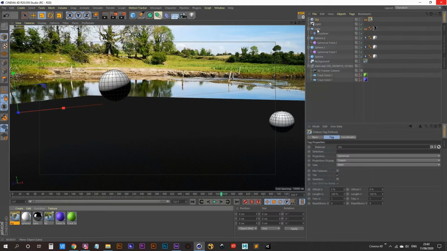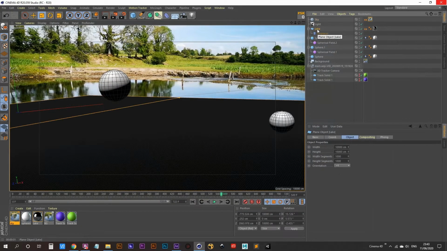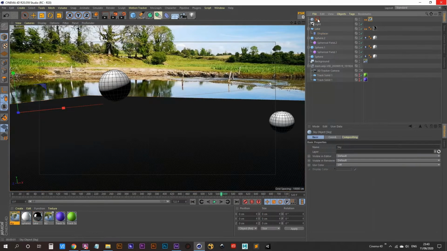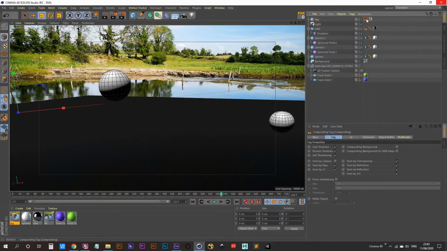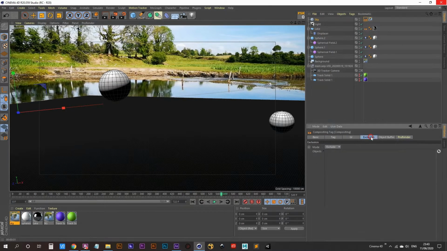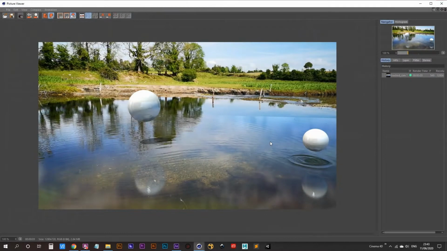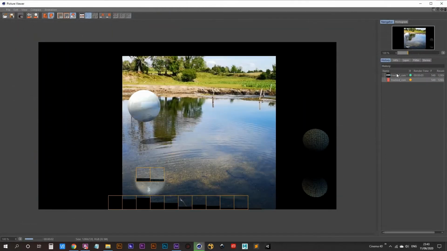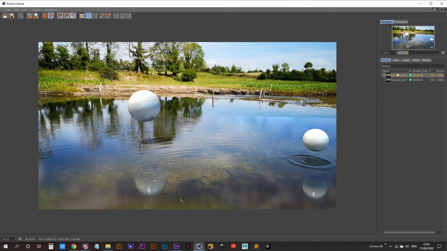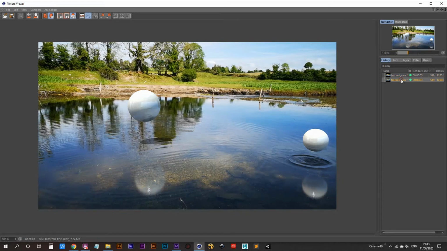So go to your lake object, actually go to your sky object, go into the compositing tag and go into exclusion. Now if we drag down the lake here into excluded objects and do another render to picture viewer on that, hopefully now, yeah, so that's gotten rid of our line here because our sky is no longer being reflected by our lake.